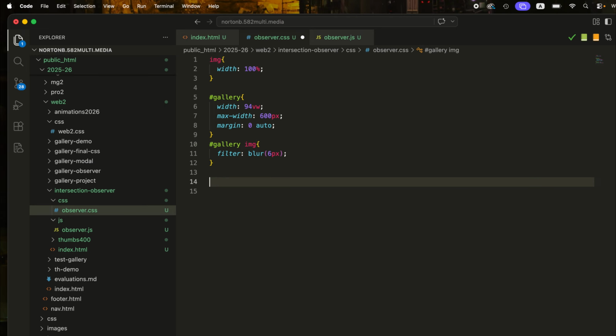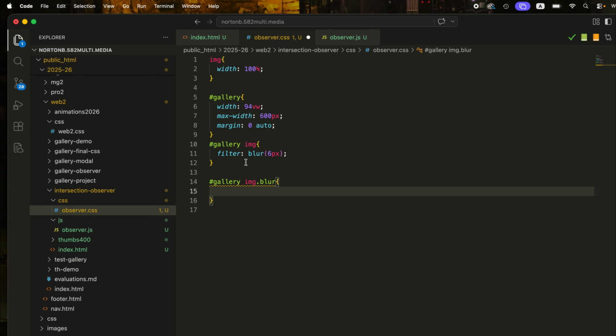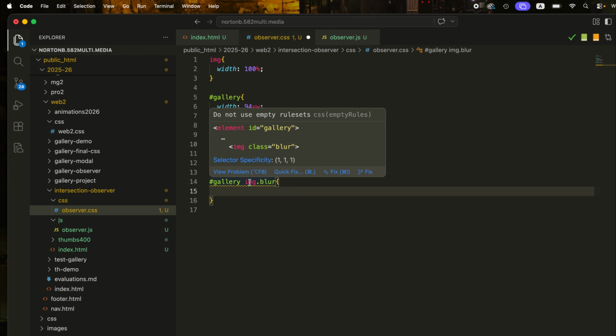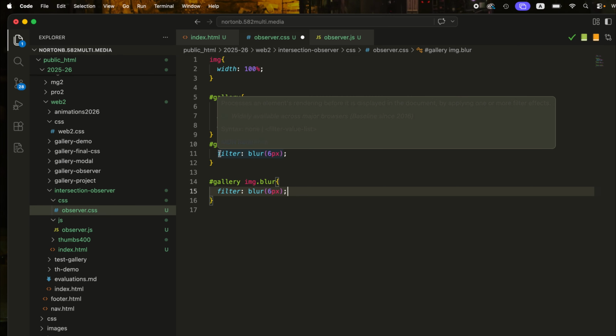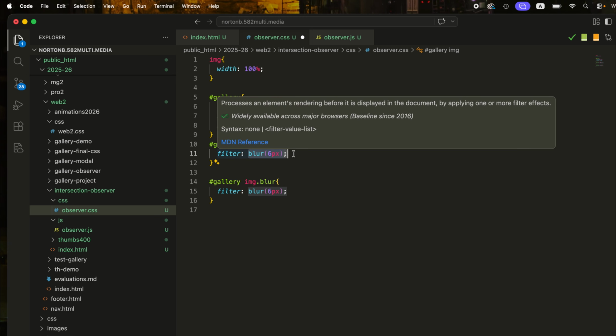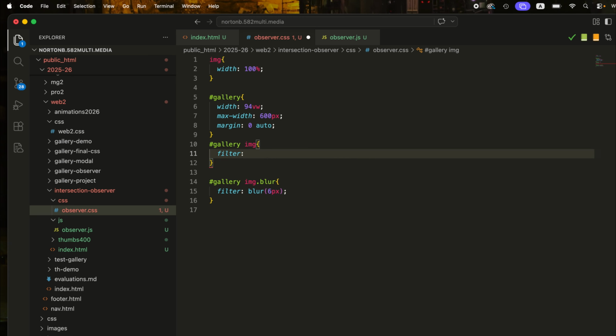create a class. So again, gallery image blur. This is a class inside the image file, and I'm going to set that to blur. And then here I'm going to do filter none, so we're going to remove it once we get it there.